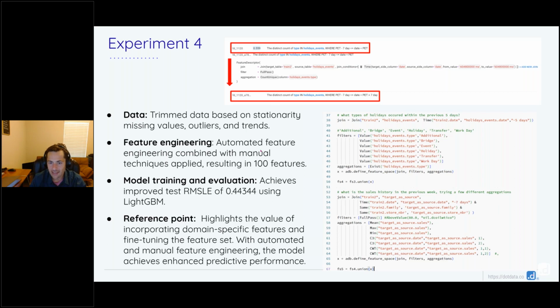In this case, I think I got this from looking at the discussion board. Someone said, you should see if there's a holiday in the future and that could improve the performance, right? And so I incorporated that domain specific information into my semi-automated and semi-manual feature engineering set that I already created. And I did that for a few different things. That allowed me to further extend the performance.